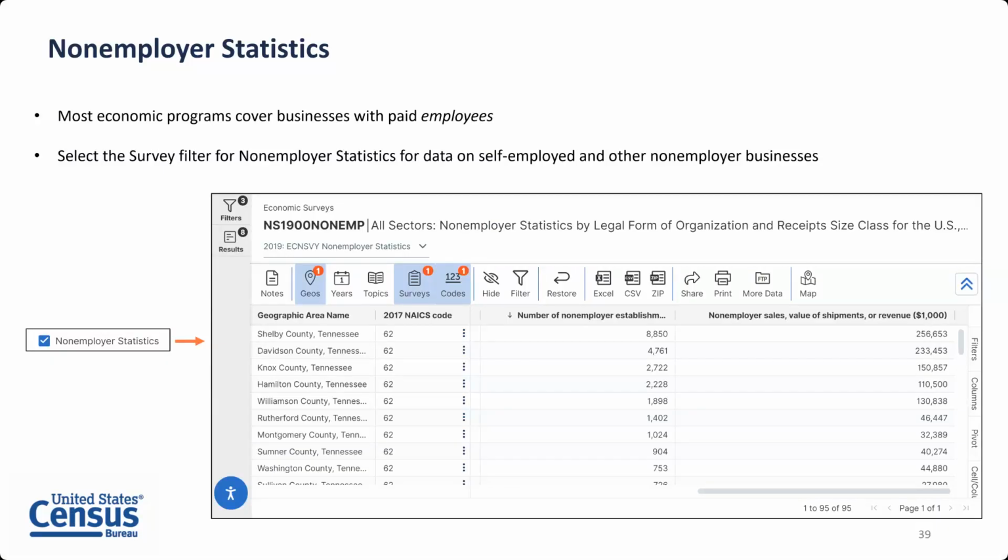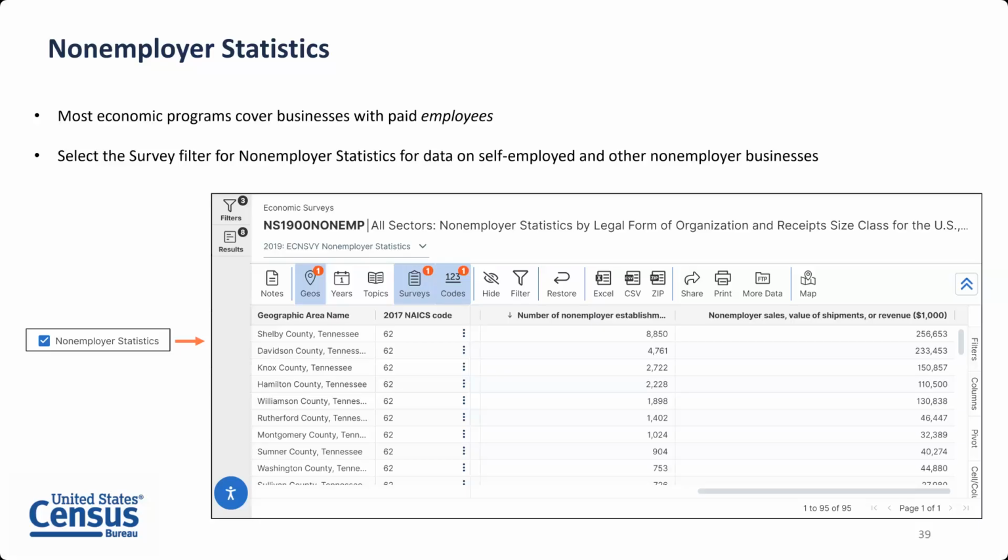And if you want a complete picture of business in an area, you would always want to combine the data from non-employer statistics with the data from economic census, county business patterns, or annual business survey. These data may or may not be meaningful to your analysis, so it's of course up to you if you feel you would need to access this data.